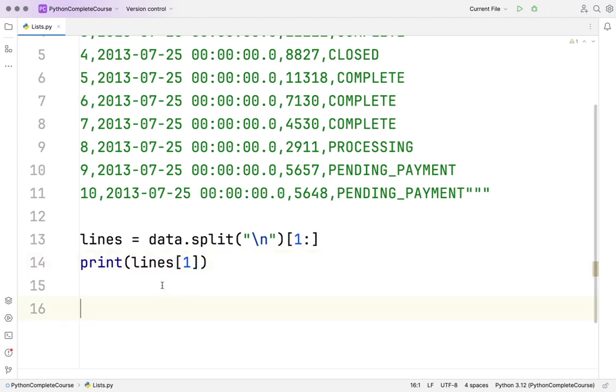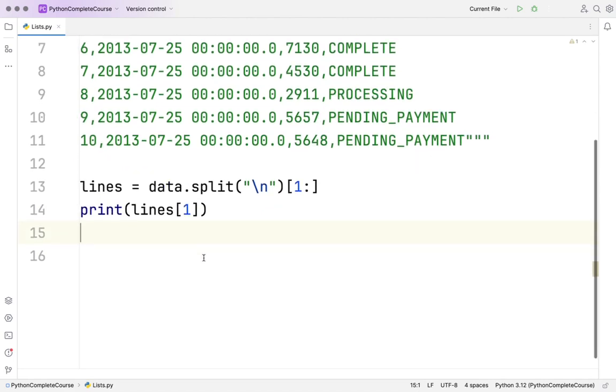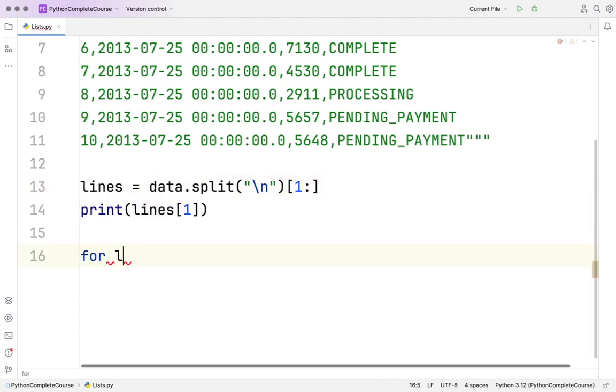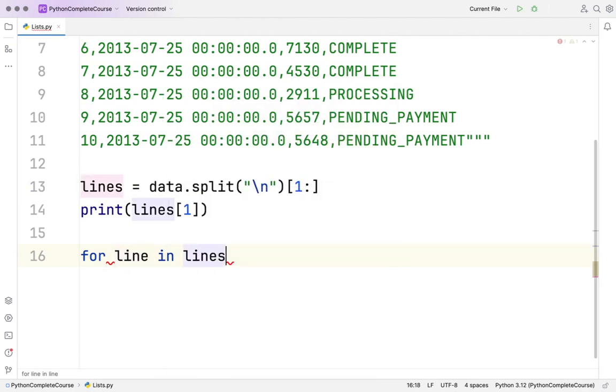What I can do is iterate over this particular lines list, and I can use list comprehension: for line in lines. That means for each line in lines, I want to return a tuple, so I am enclosing it inside this.